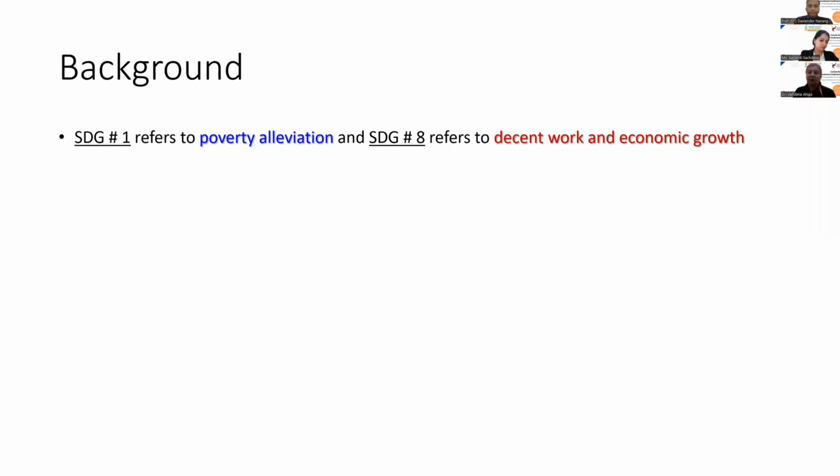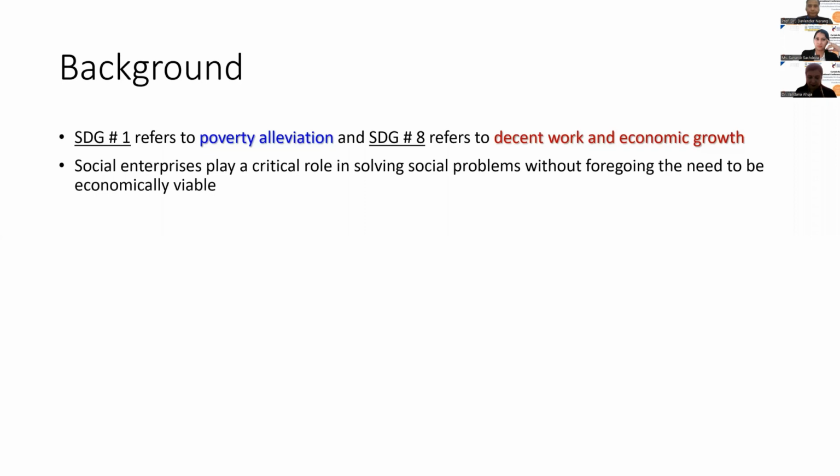I'm also very intrigued by goal number 8, which refers to decent work and economic growth, okay? So it would be awesome if we can come up with a formula or a paradigm, if you will, to use the director's words, where we can talk about economic growth and poverty alleviation at the same time. And that is where social entrepreneurship comes into the picture. And social entrepreneurship has been a very popular topic in many business schools. So it's not anything new, if you will.